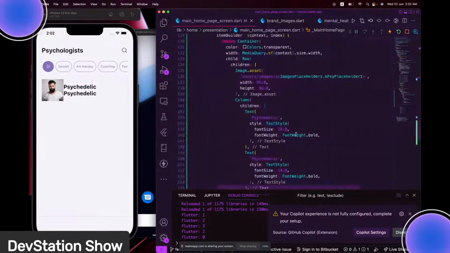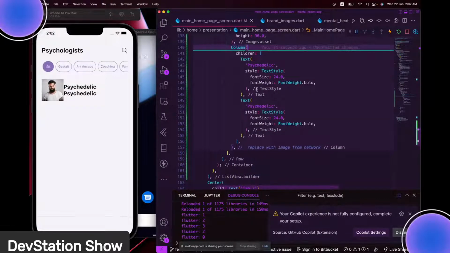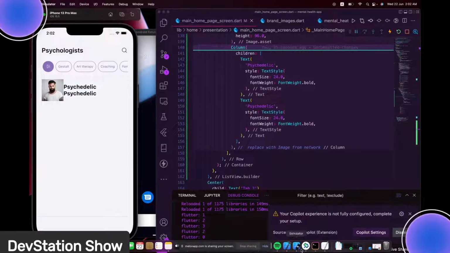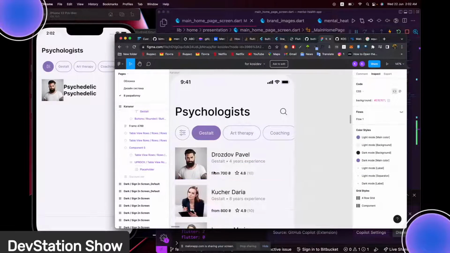Scrolling down to this place, we already have an image and a column. Looking over, you see that this text has squashed up to this here, so we have to give a space there, because in our design there should be a space here.